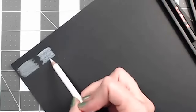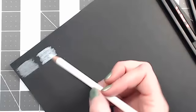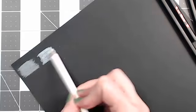See the difference? In my opinion, nothing compares to a Prismacolor white pencil, except for probably the Luminance, which I haven't tried, but I've heard and watched videos of the Luminance white pencil being, if you only get one Luminance pencil, you should get the white one. That's what I've been told by many people. So yeah, the white I'm not that impressed with.